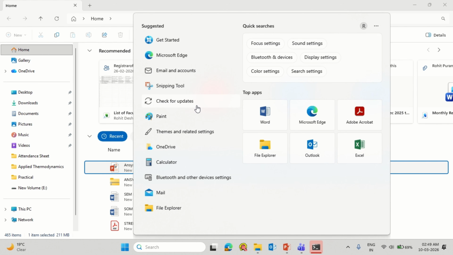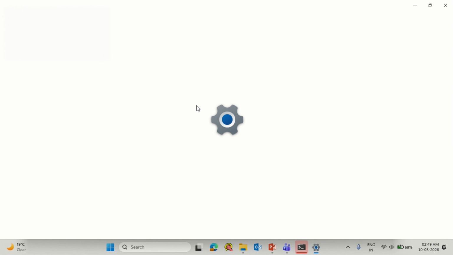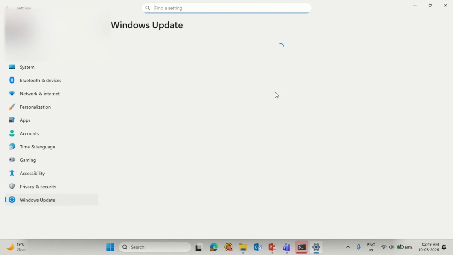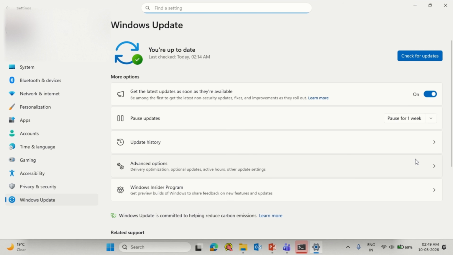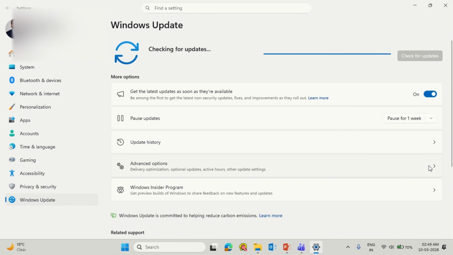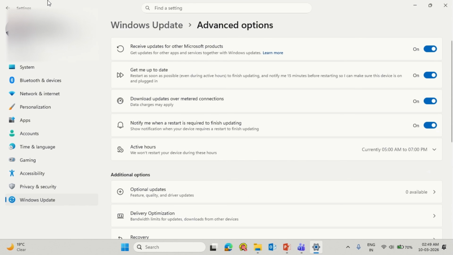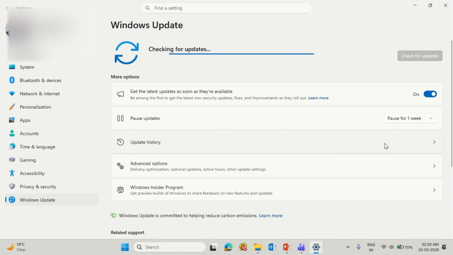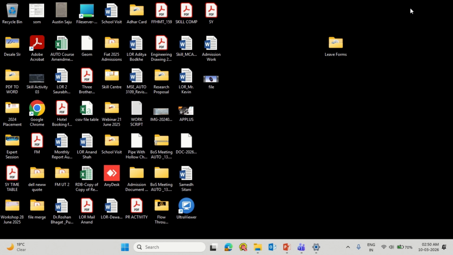So also check the Windows update option to ensure that the system will install the software as per the requirement. So you can see the Windows is updated till the current date, as well as go for the advanced option as well. Once you check that, then go for installation of the new release version of ANSYS software. Okay, so you can see all of them are updated. Now we'll go to the installation of the software.